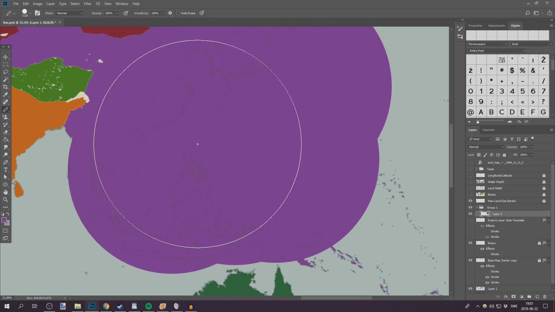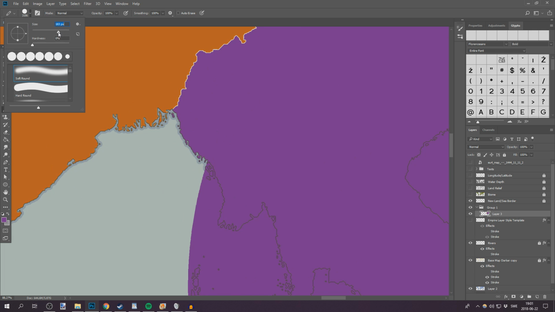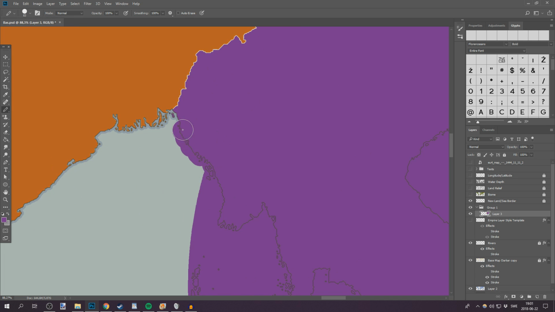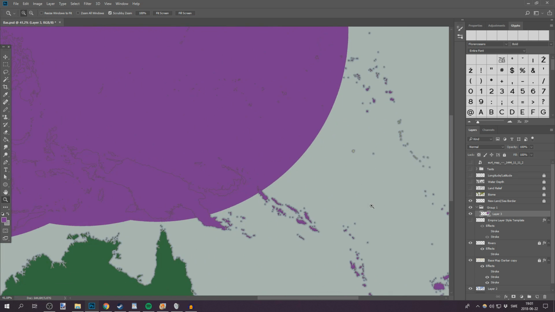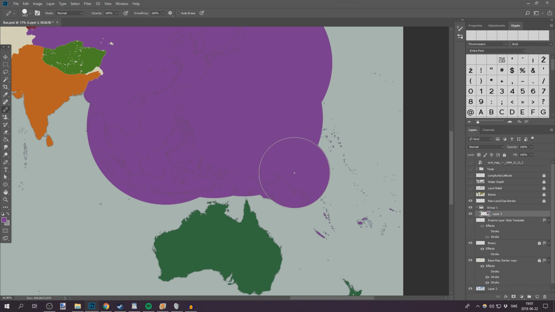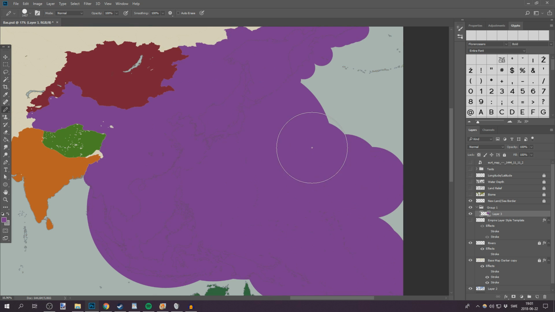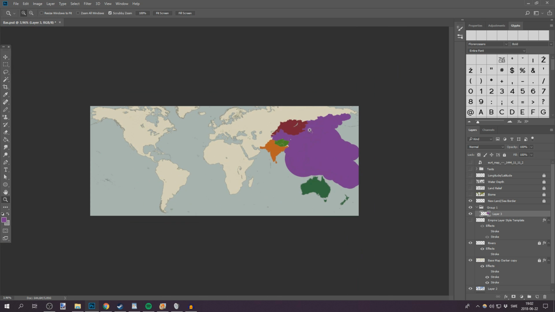So something like that, yeah. Let's make it a bit smaller, just a tiny bit. That's a bit too big. Something like this, yeah. That should cover all of Malaysia.